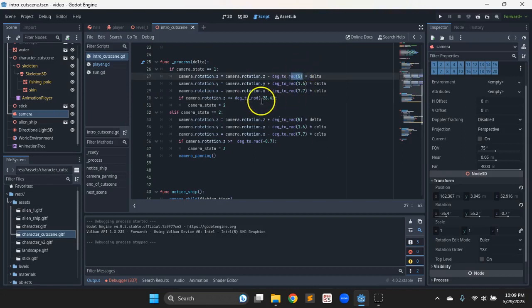So it's going about 30 units, so 6 times. And then I figured out what would be the number for that much on the Y and that much on the X to do that over 6 seconds, I guess is what it is. And then for the other one back down, I just switched all the signs. And again, that degree to radian bug. So that was working now. If we run that.